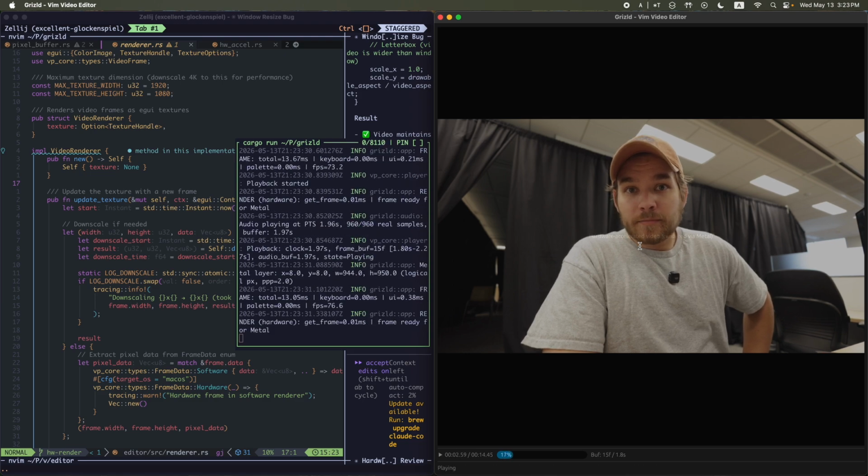Then when I click play, now I can hear the audio, but it's not timed up correctly with the frames. So the audio and the video are not working together. There's a buffer mismatch here. There also looks like text is getting rendered on top of the video frame too. So that's not what we're going for. It's a great look of me.